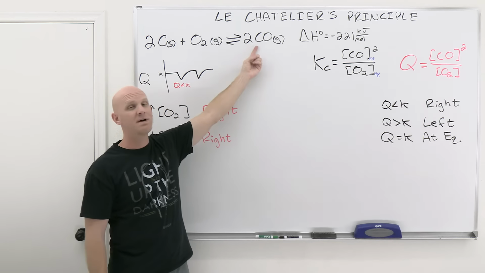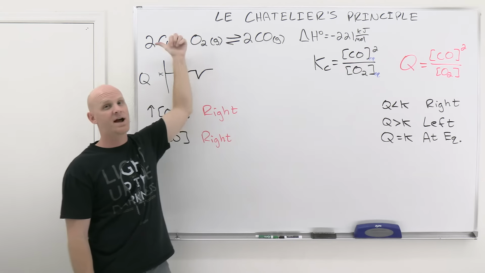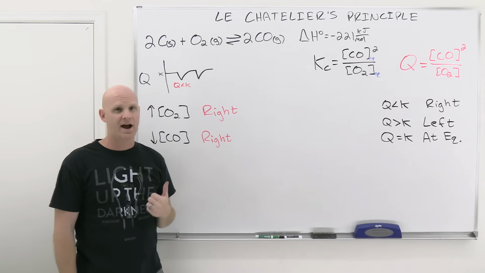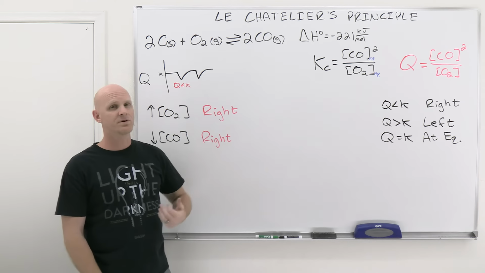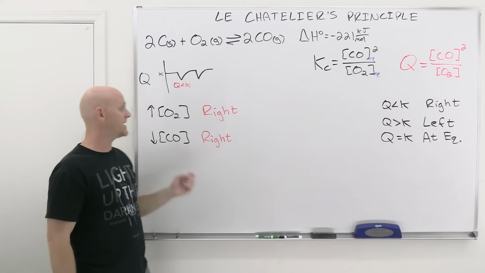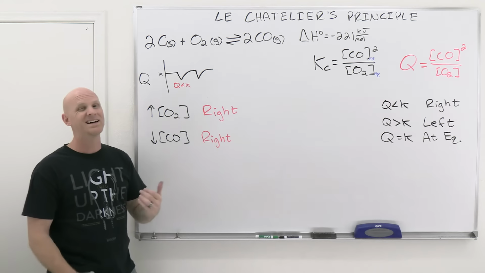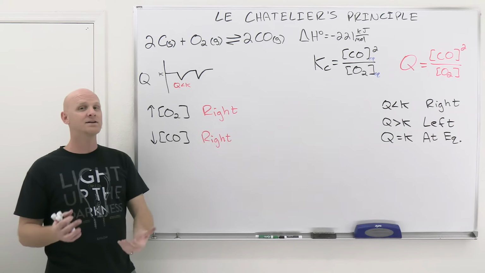In the second case, when we lowered the concentration of CO, again, the rates were equal, but now we lowered the amount of the reactant for the reverse reaction. It slowed down the reverse reaction. And so if a minute ago the rates were equal, now, because I slowed down the reverse reaction, the forward reaction's faster again. And overall, that means it's proceeding to the right. And that's how we look at this from a kinetics perspective.